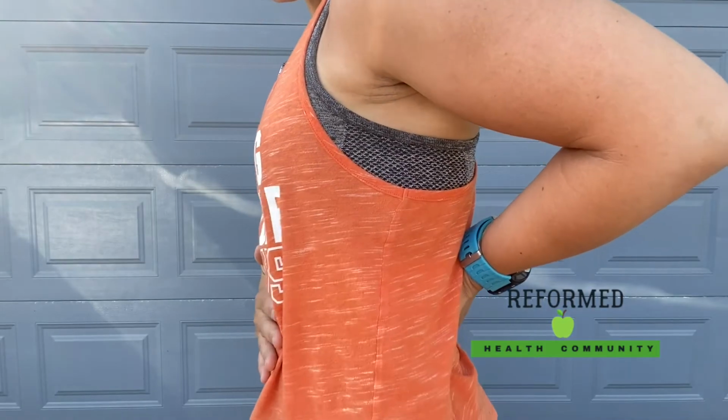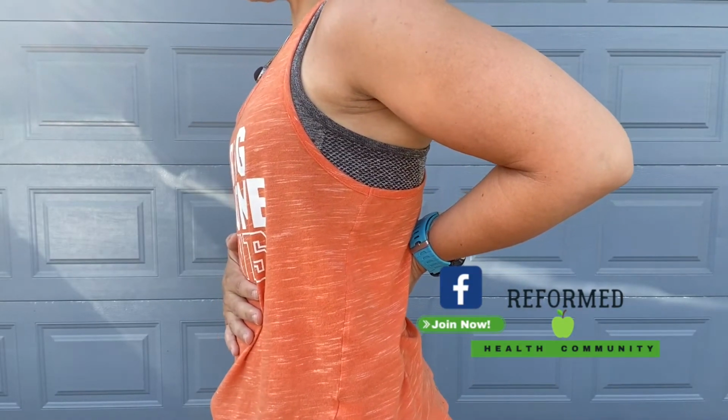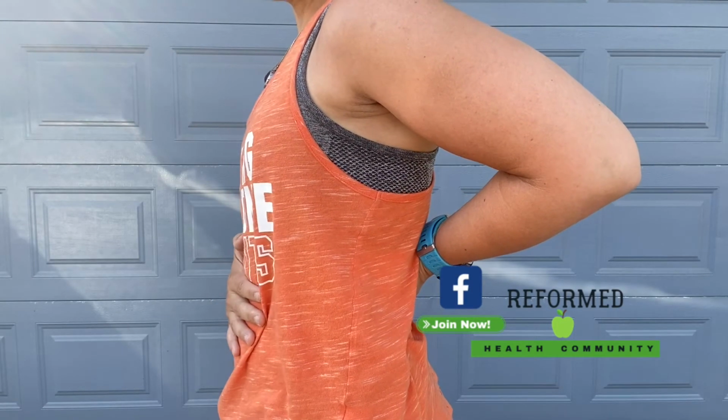Once you have that feeling of being able to brace like you're preparing for someone to hit you in the gut, now when you take that concept of pulling your belly button to your spine, it means something different. So if you put one hand on your belly, one hand on your back, imagine your hands getting closer together as you brace your core, engage your abs, however you want to say it, like someone's going to punch you in the gut. So you can actually see my belly button is going to get closer to my spine. But I'm not sucking in. There's a big difference.